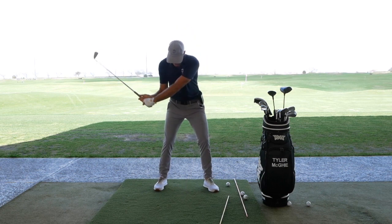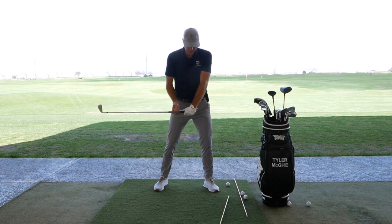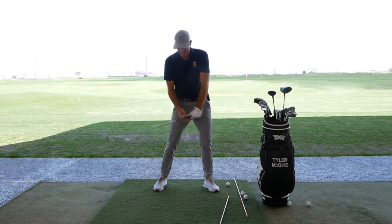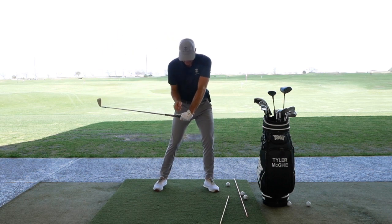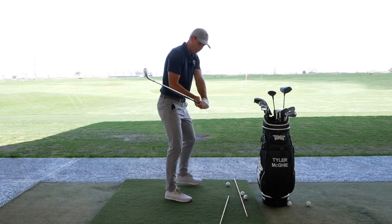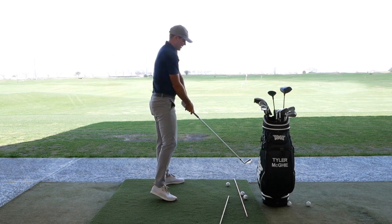If the hands are working really down at this point in the swing with a long iron, with a short iron you can sort of get away from it. You can probably still get an okay hit. But with a long iron, if I get this handle moving this way too long, I'm going to be in trouble, because at some point I'm going to have to release the club head, and that sometimes is going to look sort of this direction.